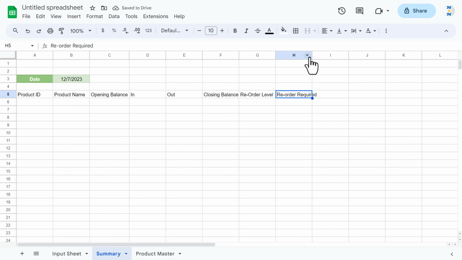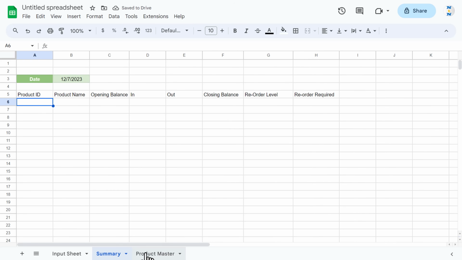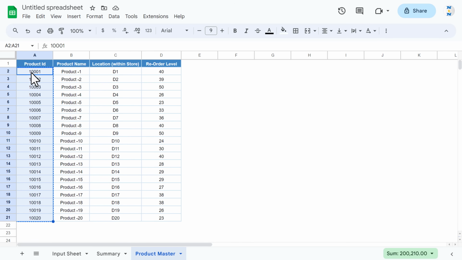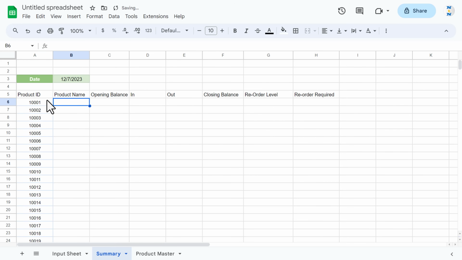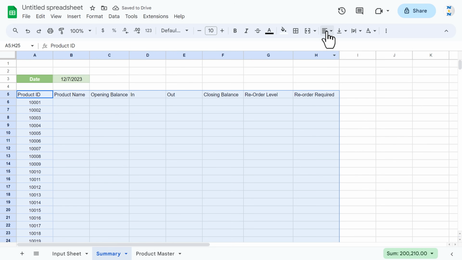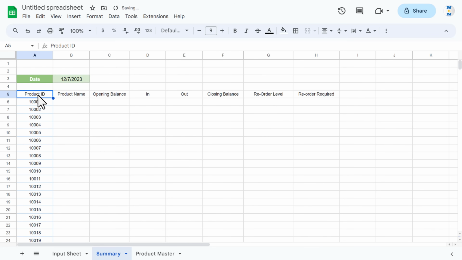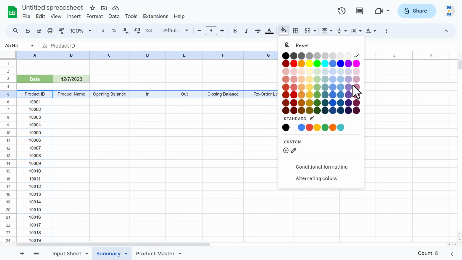Okay, now we will quickly format this, or let's put the product ID first. From the product master, just select and copy and paste on the summary sheet. Okay, now we will select this range, align this center, align this middle, reduce the font size, and we will make the header in a different color.